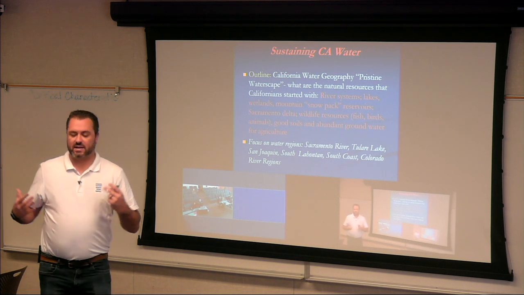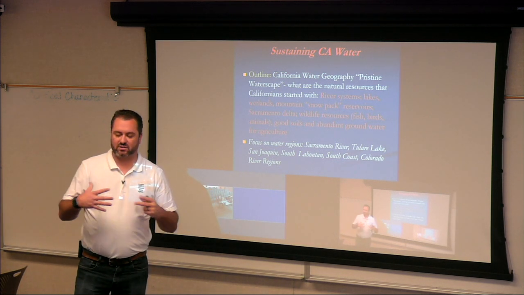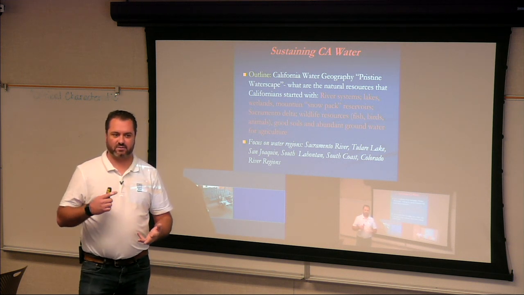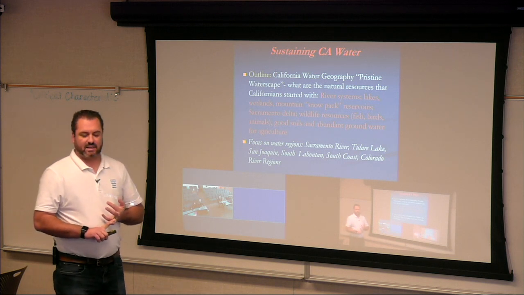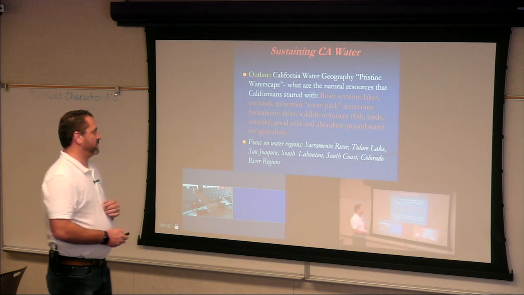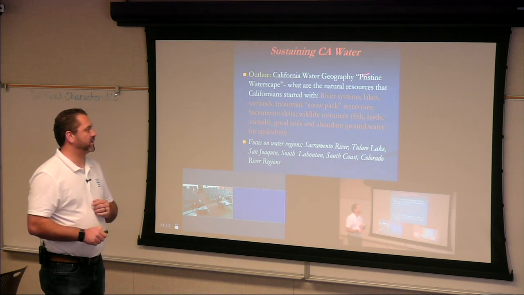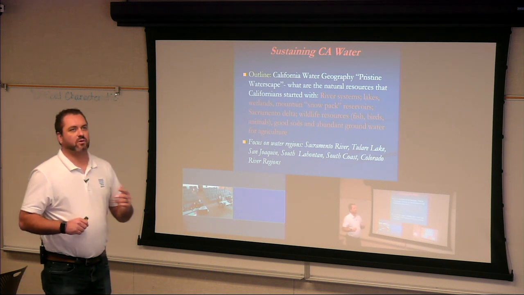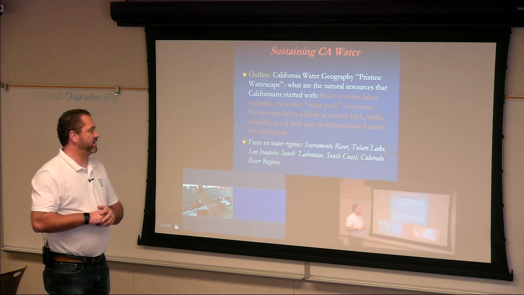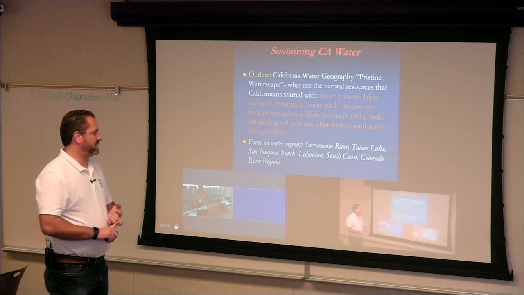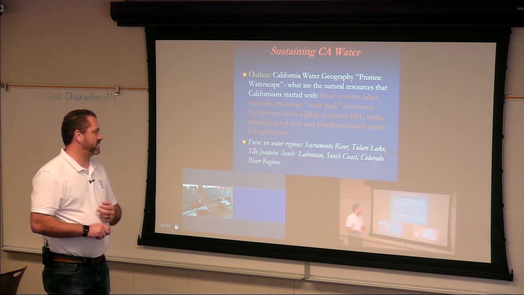Today we're not going to dive super deep into the State Water Project. It's going to be more hydrologic regions and showing you what makes California so unique with its mountain ranges, with its deserts, with how some places can get 50 inches, 40 inches of rain, and some of the deserts only get 5. We're going to go over the geography, the river systems, the lakes, the mountains, what's so important about snowpack reservoirs, which we touched on already, and wildlife resources. We're going to focus on 9 distinct areas: Sacramento, Tulare Lake, San Joaquin, South Lahontan, South Coast, and Colorado River.